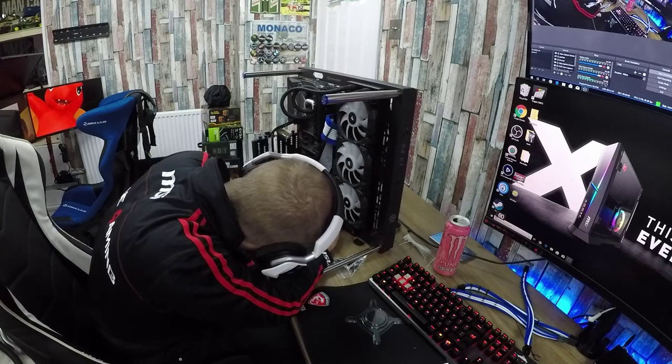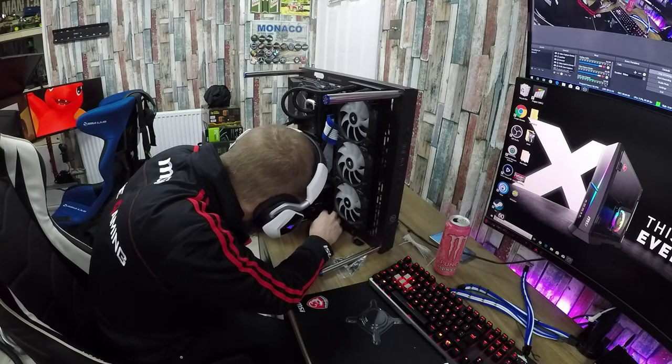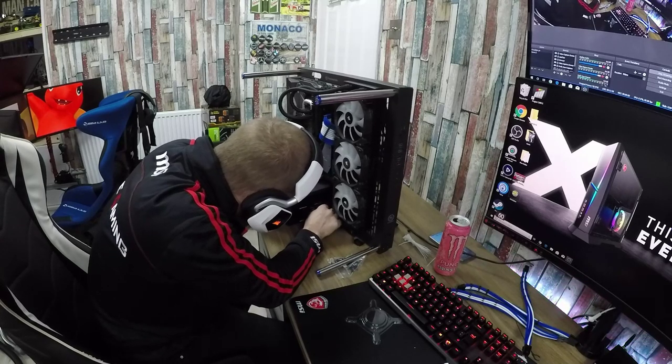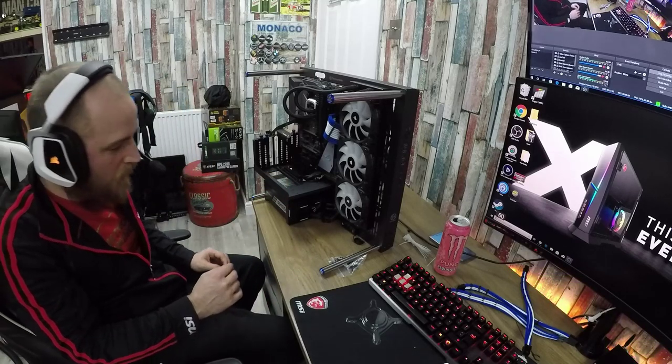So that should be there then, surely. I can't remember, it's been so long since I've used this power supply. It's been a couple of years. Hasn't been that long, but it feels it. Well, we've got a desktop, lovely.